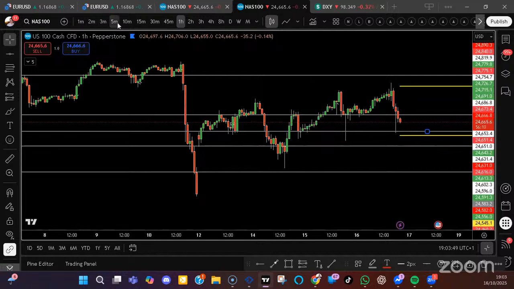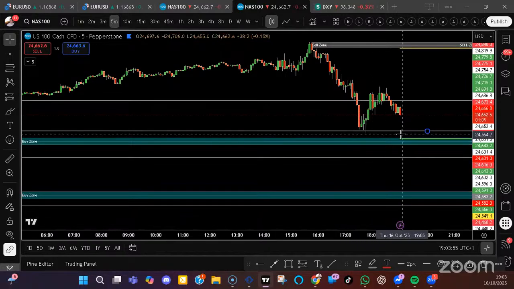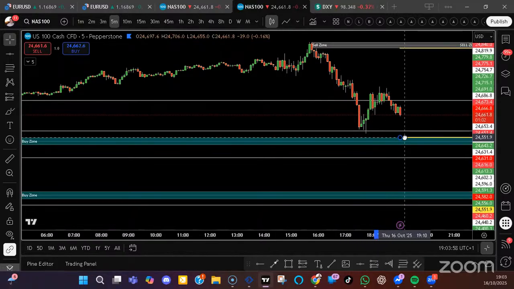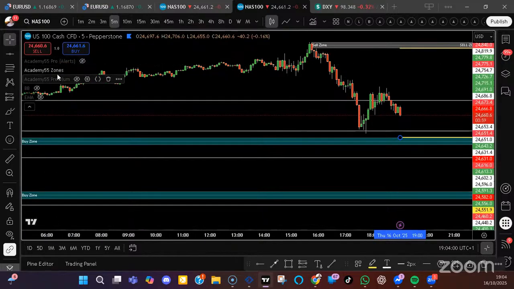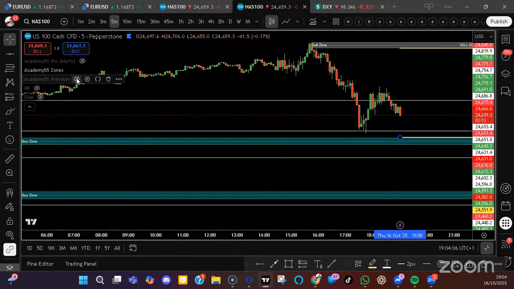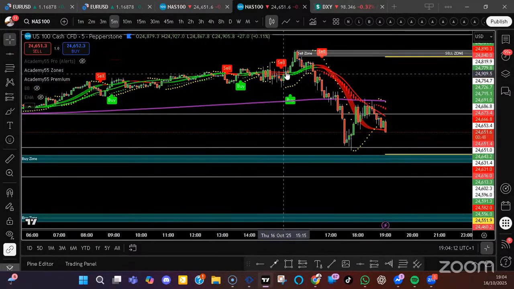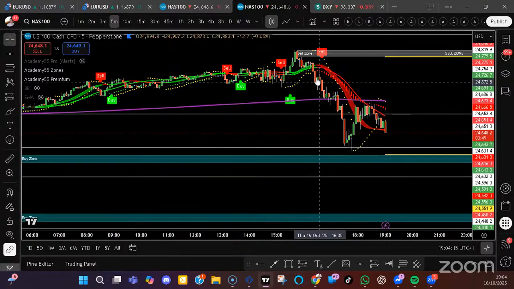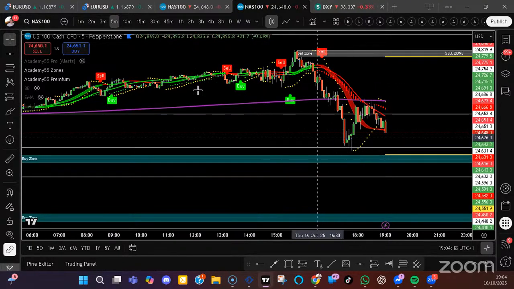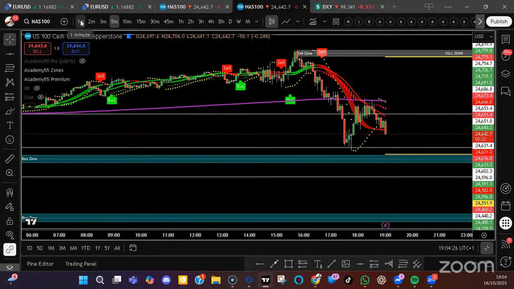Put the candles back on. And as you can see, price had already hit it there. Put our indicators back on. I just took them off, didn't I? Sorry. Put them back on. And price went into a sell zone. So it took the next sell. And as you can see, it obviously worked because that's the 5-minute time frame. That was at 20 to 7, nearly half an hour ago.